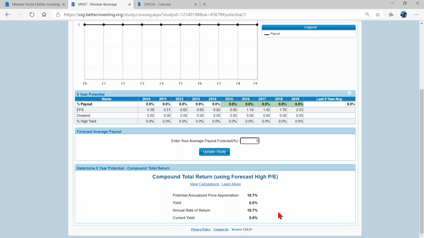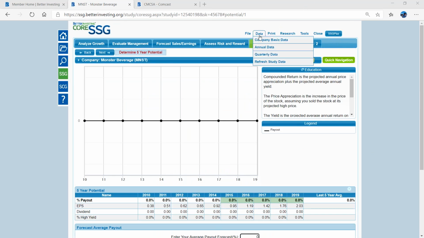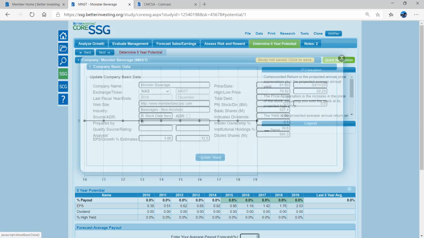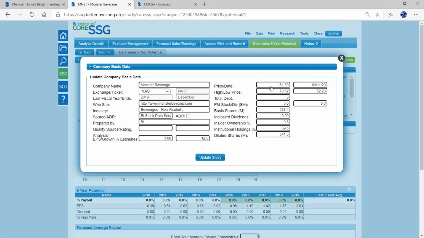And in fact, somebody is telling me that Monster closed a lot lower than yesterday's price today. So what was the comment here? 57.39. So hey, everybody go update your prices. And let me just show you, I could do that right here. I could do that through the basic data. We have the power, folks. What was that?